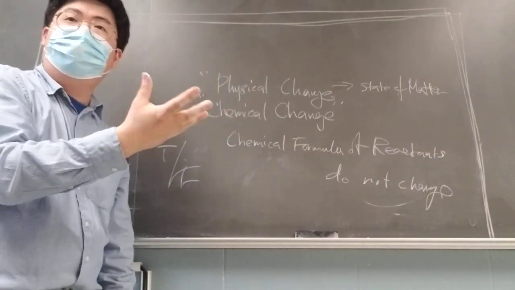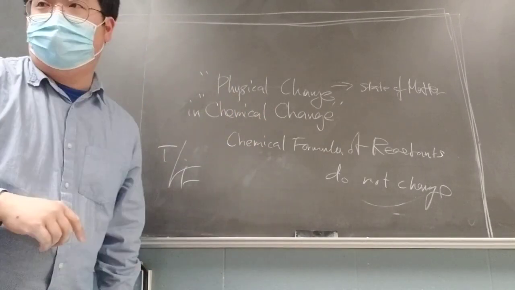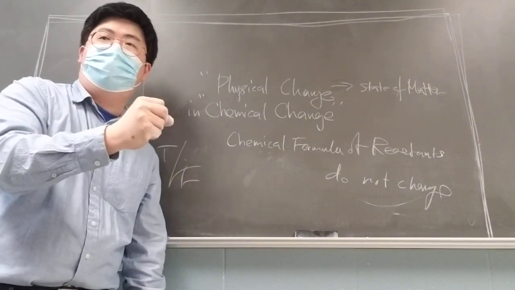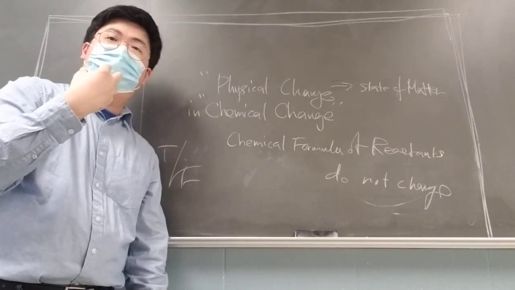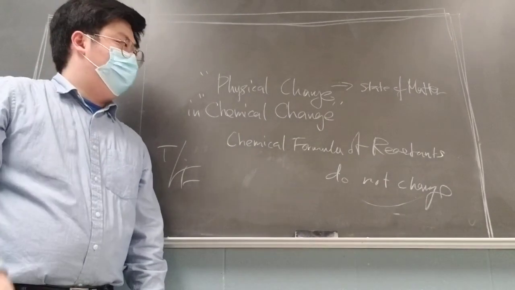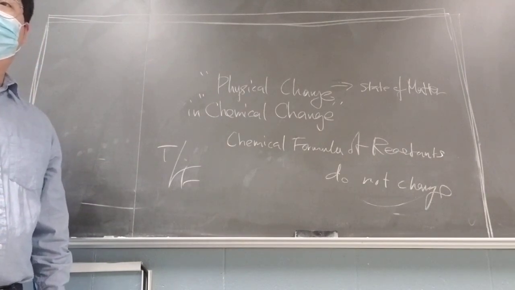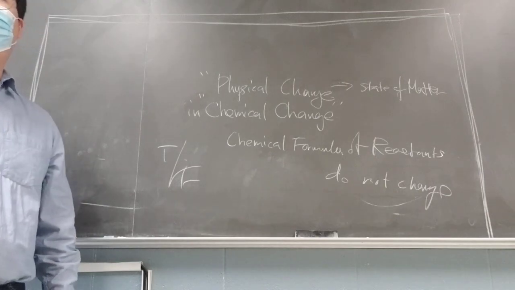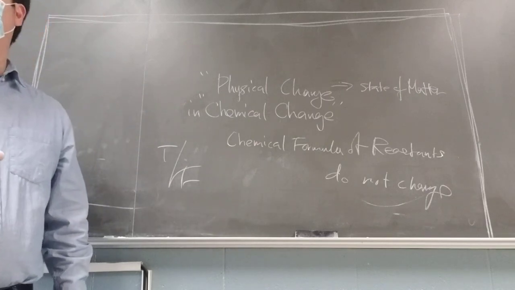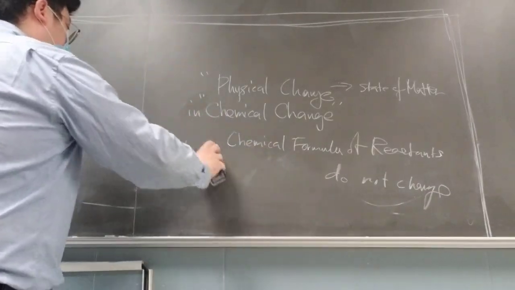Or if you boil the water, you can put the water into vapor form, which is gas phase, that will still be physical change. But in chemical reactions, you are actually going to change the identity; the actual chemical formula of the reactants will be different in the product side. That's chemical change. So the identity of the original, initial sample will be different at the end of chemical reactions. That's the difference between physical change and chemical change. You guys remember this? You good? Right, perfect. All right, so it's fourth, right?